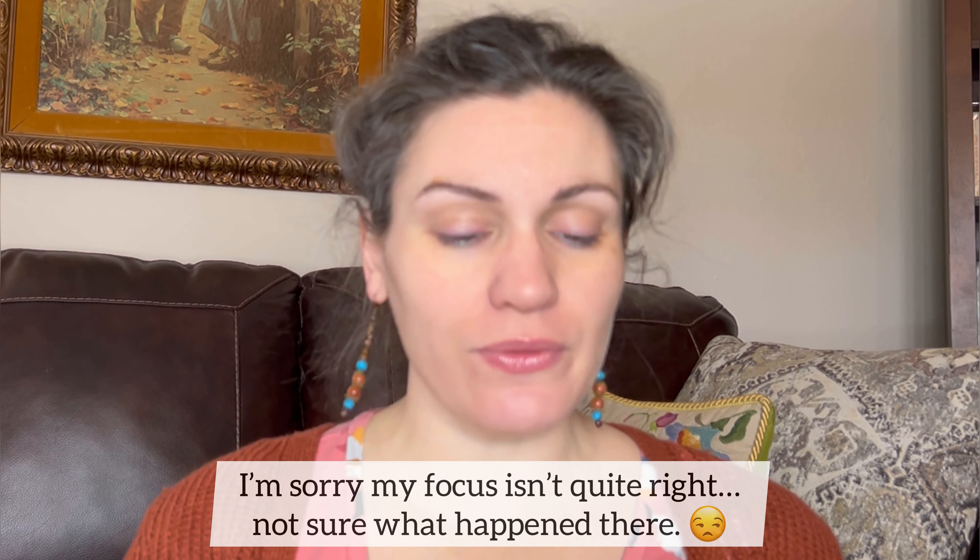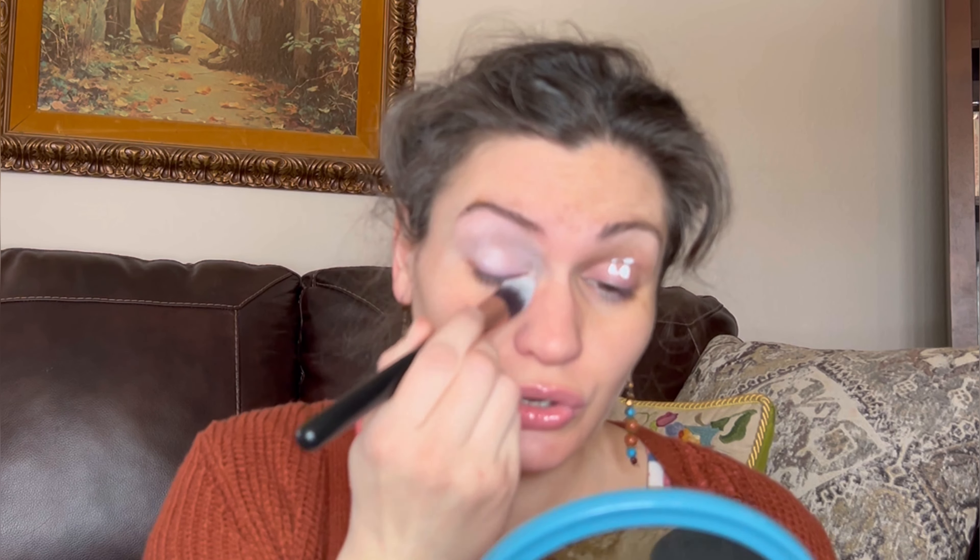I'm going to start with the Glamolite Icing Primer in the shade White Frosting. I bought this primer at the end of 2021 with Black Friday sales when I bought some palettes from Glamolite, and I have been using it every single time I do my eyeshadow — maybe four to five times a week. I'm just now getting to the point where I have to work at the tube a little bit to push product forward. I've had it for over a year using it almost daily and it's lasted me a long time. Go Glamolite.